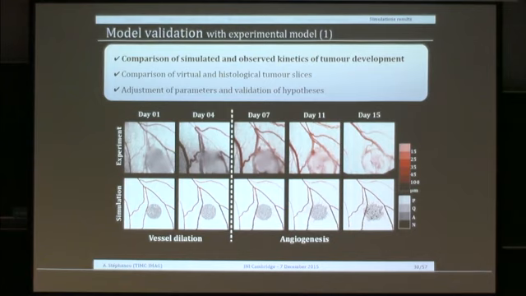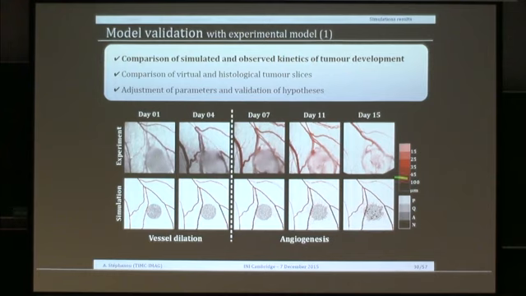So you see here that the tumors appear with different sizes, and this is due to the fact that experimentally we inject the tumor cells in a matrigel. So the matrigel is taking a lot of space. That is why it appears much bigger. But in fact, there's the same amount of cells in the two.